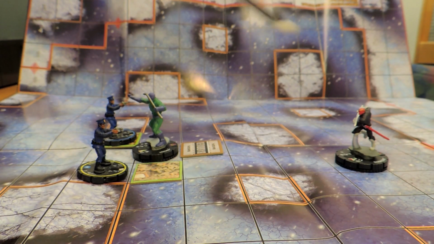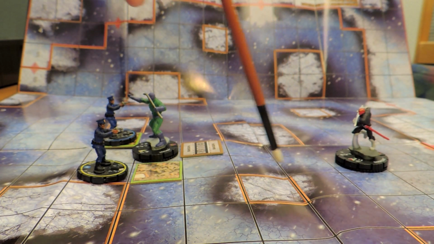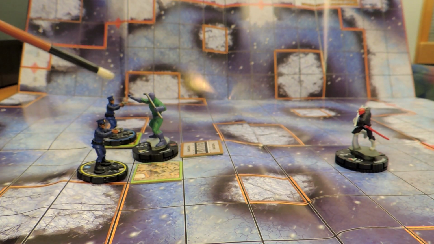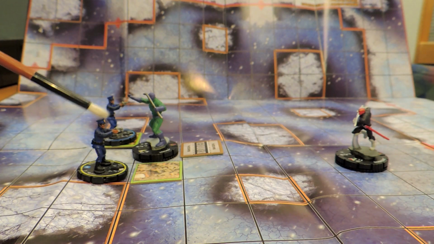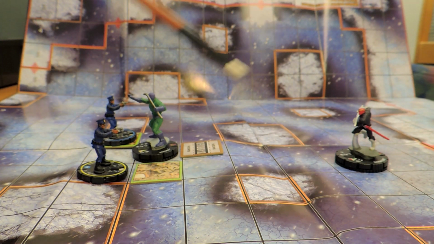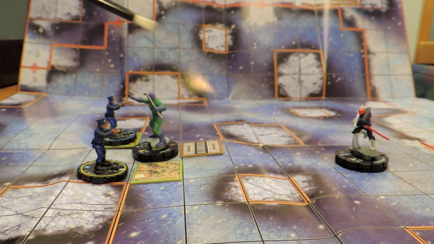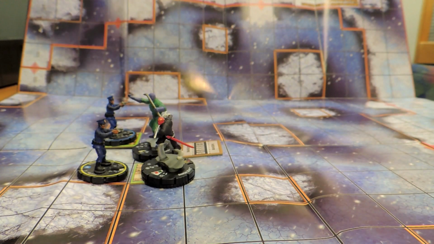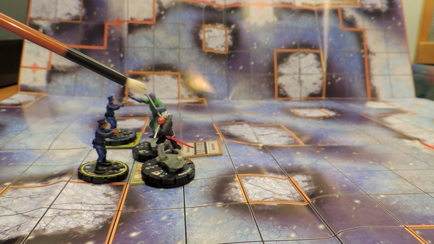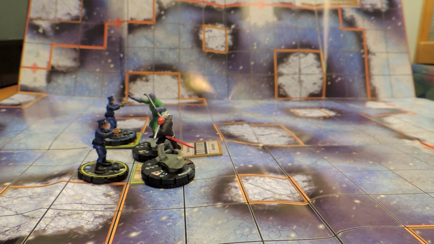Okay, but then teammate-wise, then Zemo can rush in here. Now that Masters of Evil team ability is giving a -1 defense to these guys because they're adjacent if they're going to be targeted by a close attack. So Zemo could charge in here, make a close attack. It's dropping this guy's defense by 1 because of that Masters of Evil team ability, and then Zemo can make his attack. All right, so just a quick little look at that character.